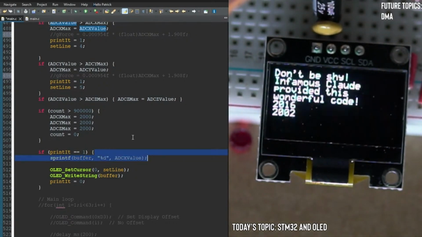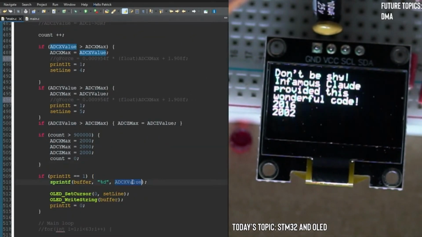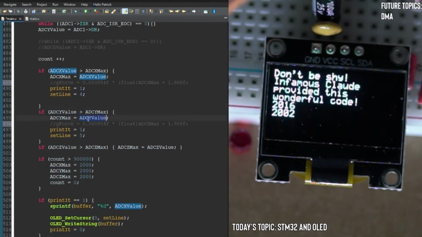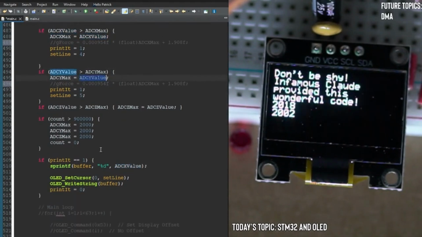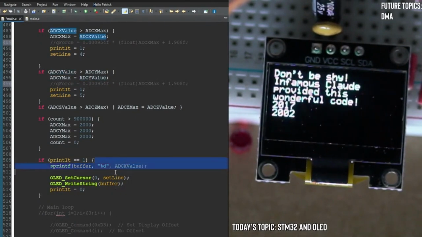Yeah, it's an integer, but I'm casting it as a float here. But before I do that, I've been printing out the X value the whole time, not the Y. I want to be printing out the Y value on the second line, right? Not the X value all the time. So maybe I should make this its own function.